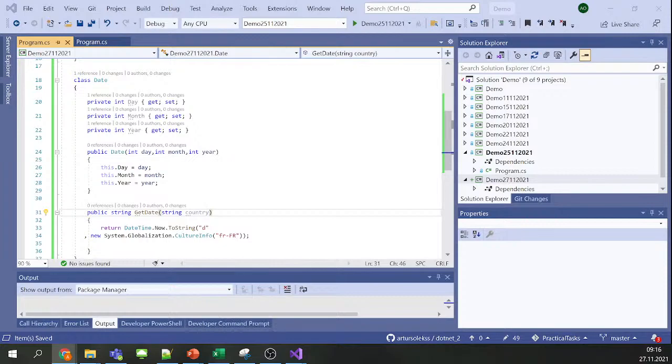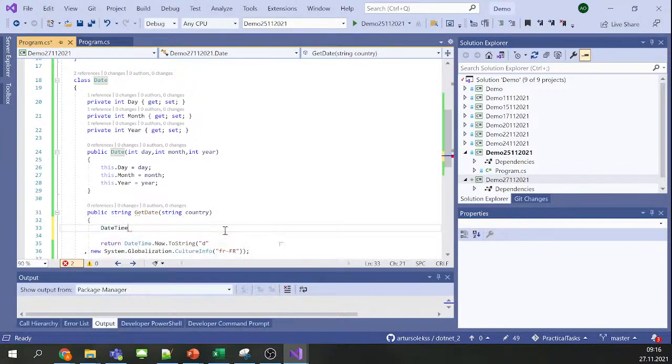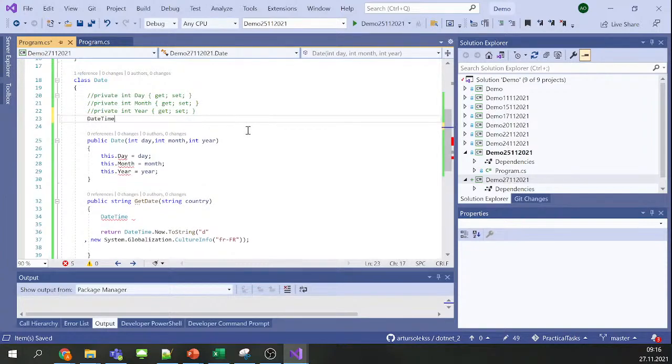Okay, and then we can create the date here. So let's say we have date time. On the other hand, what we can actually do, instead of using private getters and setters, as another option, is directly define a date time variable.